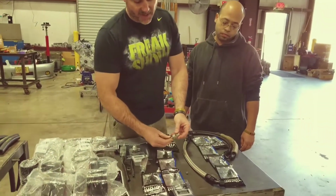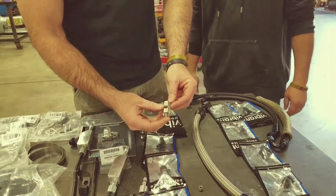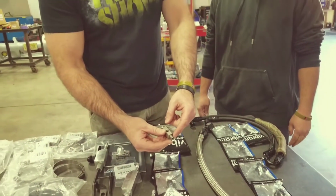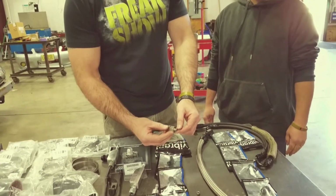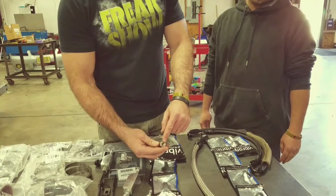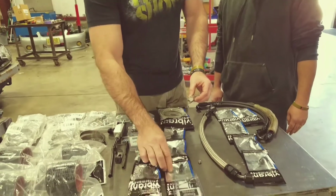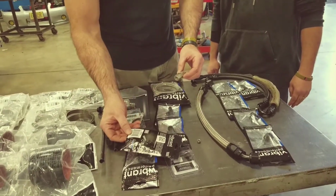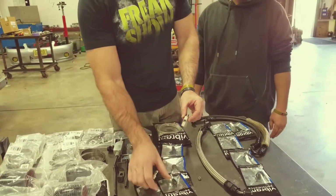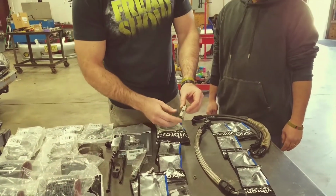This is the oil feed adapter that goes in the back of the block. This is where your oil idiot light is on the back of the block. This is a British pipe thread fitting here. So use Teflon tape, screw it into the block. Your original idiot light will screw into here. Of course, use Teflon tape. And then you're going to take the fitting, which is here. It's number 10291. That's going to screw into the top here. And then you'll take your line and then screw your line in to go back up over the valve cover.